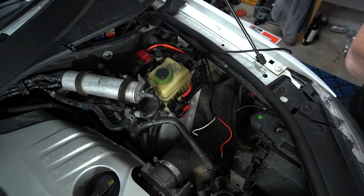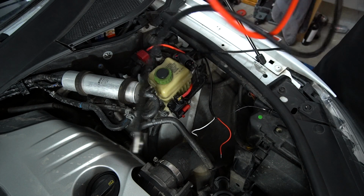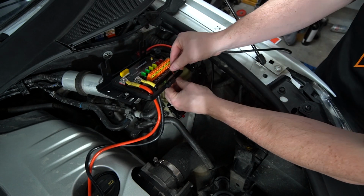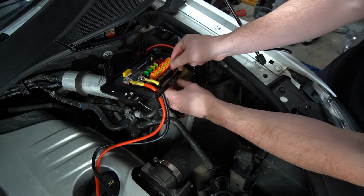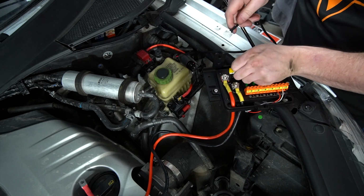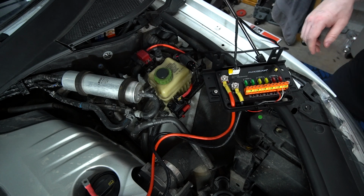Okay, so we're not going to fully hook everything up right away. We're just going to do a little bit of a test run to make sure things work initially. So I'm going to throw 1 into 5 here, that into there. And then I'm going to quickly slap our controller on, because we want to make sure everything works before we tuck it all together here.